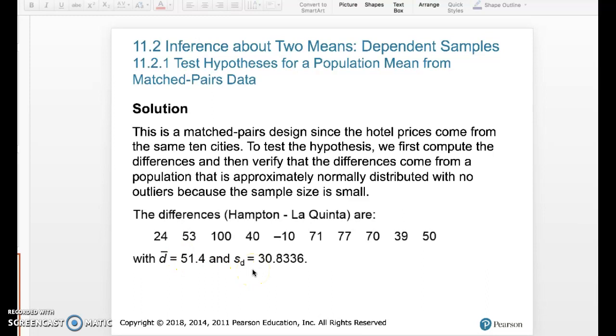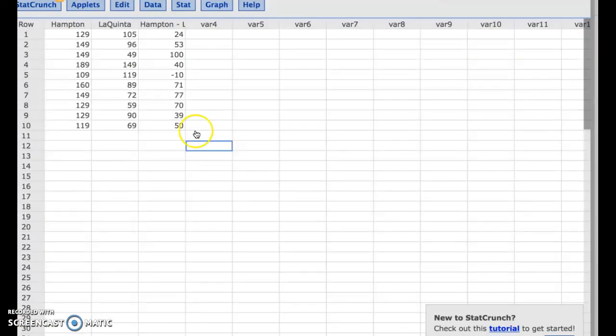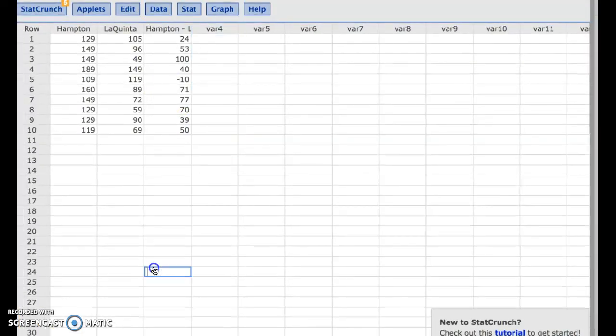The other thing we need to do is verify our QQ-plot and our box plot for our differences. So notice this part says verify that the differences come from a population that is approximately normally distributed with no outliers, because the sample size is small. We only have 10 pairs of data, and we would need 30 to avoid checking. So what we need to check is our QQ-plot and then our box plot.